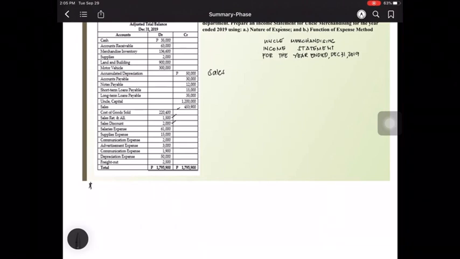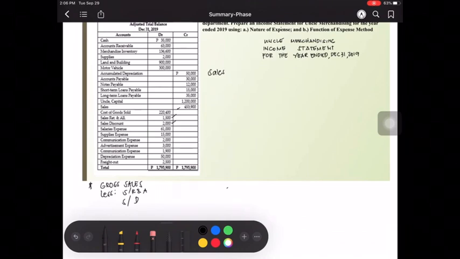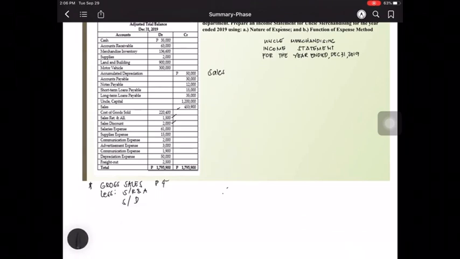So we have to first compute for the net sales. How do we compute for your net sales? Again, we have gross sales less sales returns and allowances and your sales discounts. How much is our gross sales in this case? We have 453,900 minus the returns and allowances of 1,500 minus the discount of 2,000 pesos. Let's just fix this one so that it could still accommodate spaces later on. So again, gross sales amounted to 453,900 minus 1,500, minus your discount of 2,000.